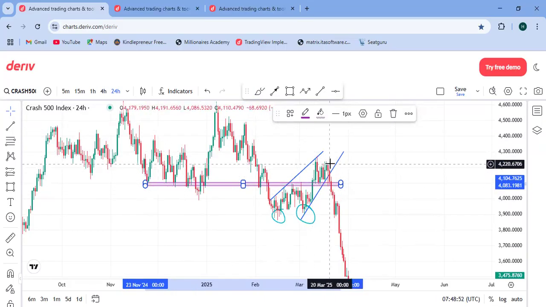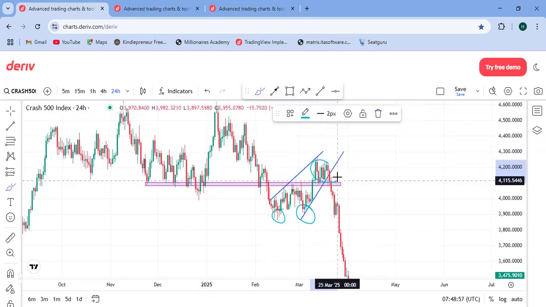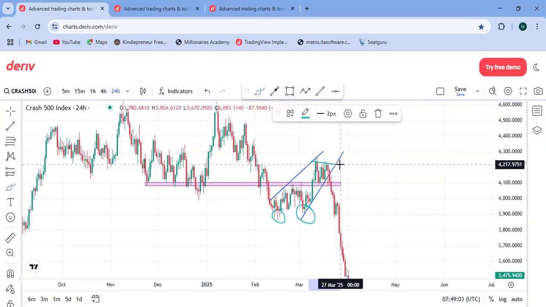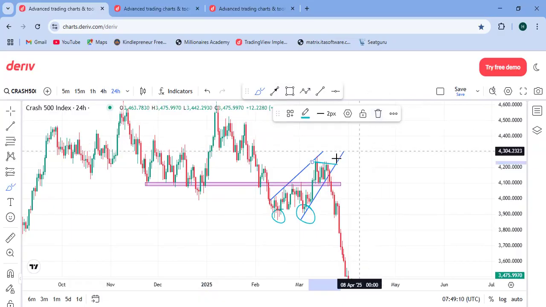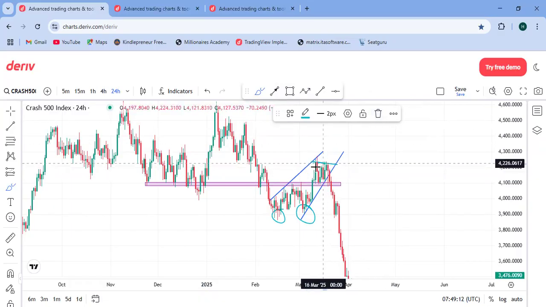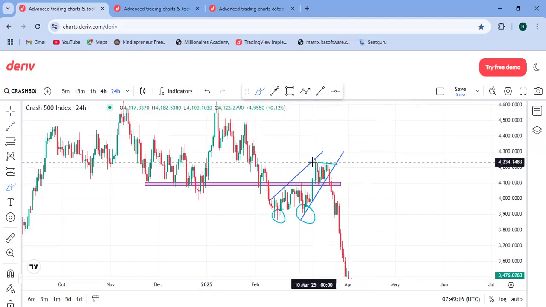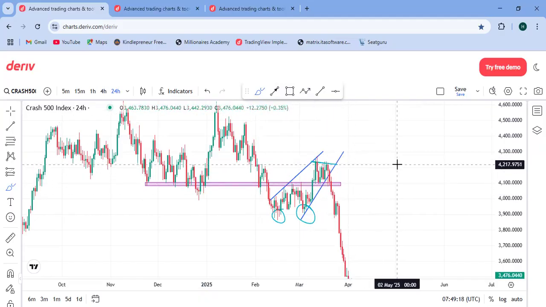So you can imagine how many days it took the market to stay here on this particular consolidation. Seeing that the market is not able to move away from this zone for a couple of days is a sign that the energy of the market is too low. So all you need to do is either scalp within this consolidation on a lower time frame, or you wait for the market to break either above or below before you think of taking a trade.